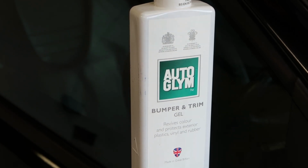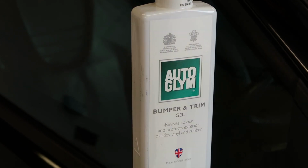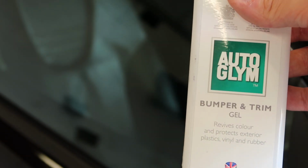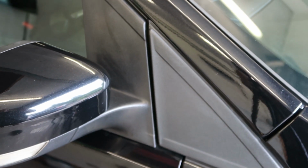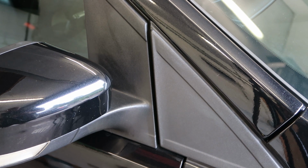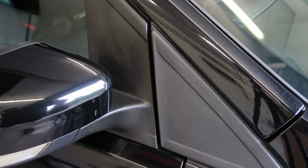So in today's episode, we're going to do a review of Autoglym's bumper and trim gel. I've not actually used this stuff in a very long time, so I'm wondering whether they've changed the formula any, but I always remember it being really good. We're going to try it on the Focus, so you'll all remember this bit if you've seen my video on the Maguire's trim restorer.